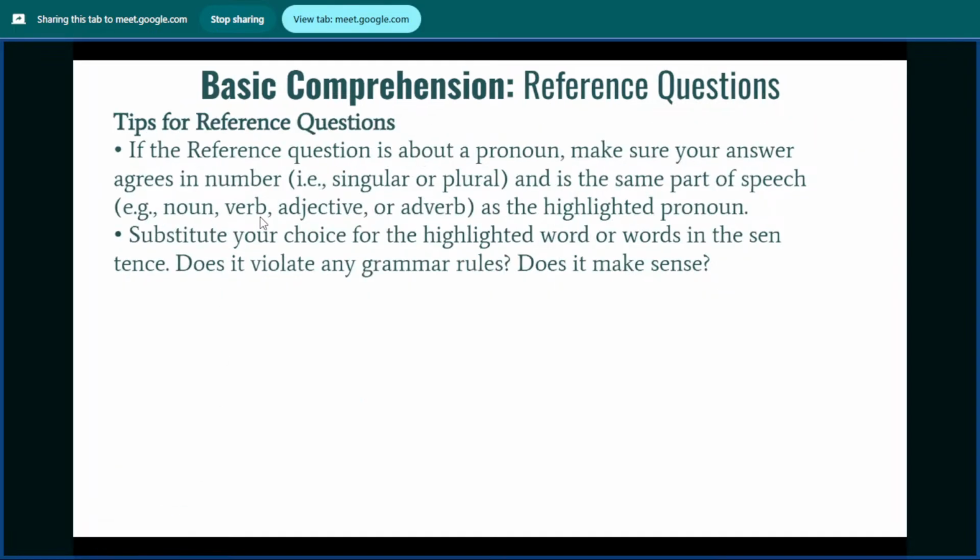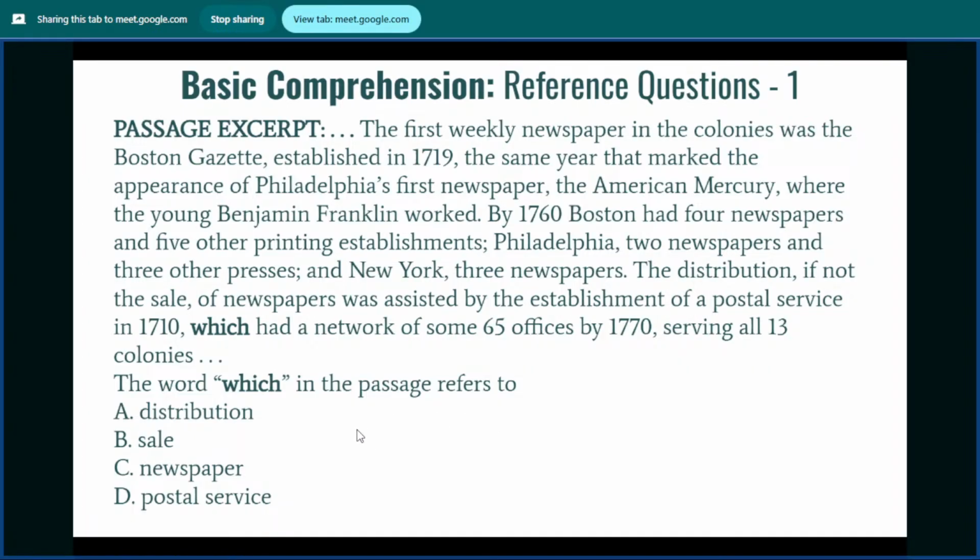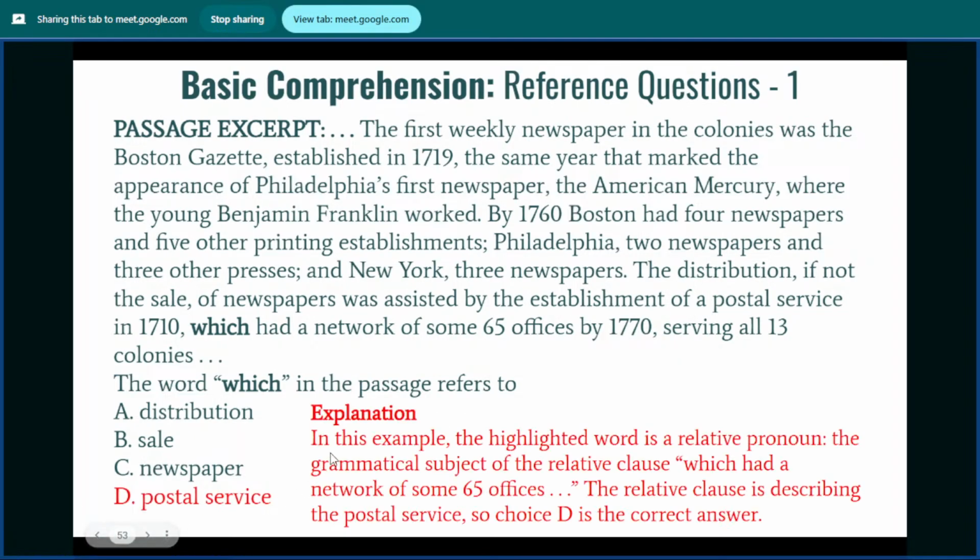Now, the main thing is that you have to make sure you know the pronouns. Along with that, if the pronoun is in singular, again you have to understand that the word will be in singular. If the pronoun is in plural, the word will be plural. Again, you will make sure that you know which noun or verb or adjective it is referring to, and it should not violate any grammatical rule, and it should make sense. That's what we have to remember. Clear? This one we just solved, it was easy. Next.